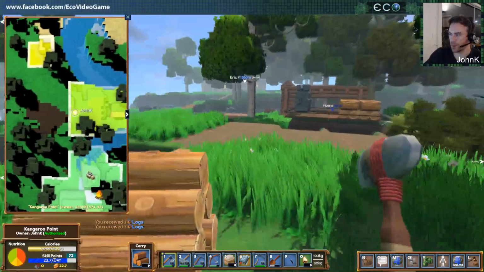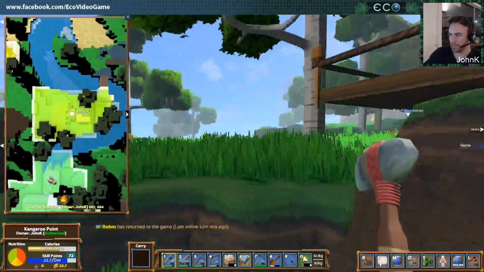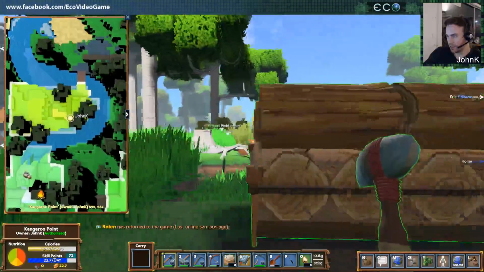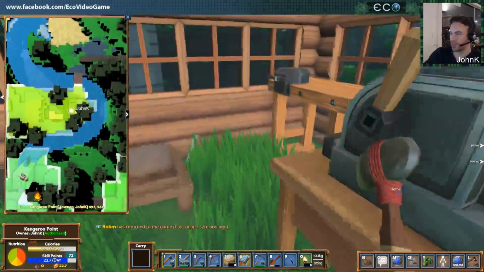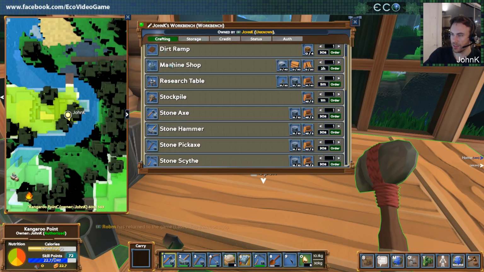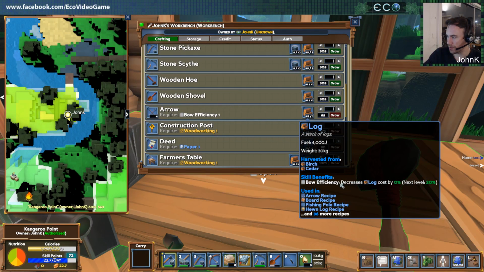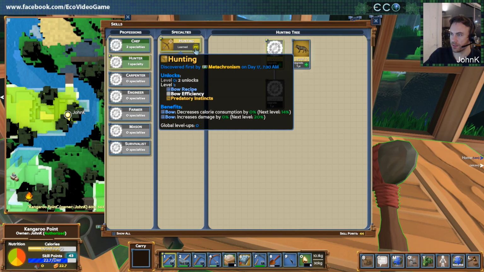Alright, put that in my stockpile. Okay. See our new wood meshes here. It's the new hewn logs. It's a new type of logs we're going to have. This gives a much different look. Alright, let's make some arrows. Bow efficiency. Let's get some bow efficiency. Ooh, it's kind of costly. Oh well.